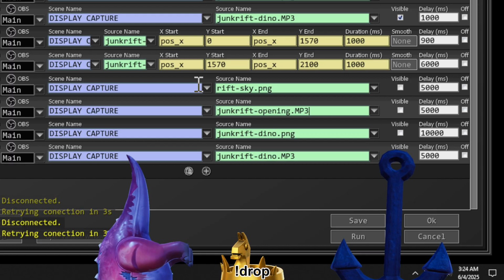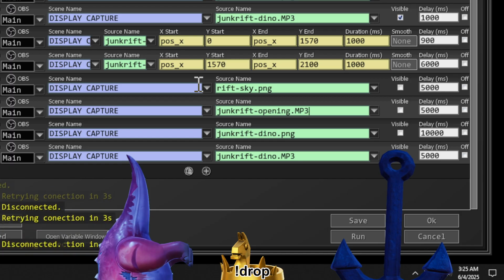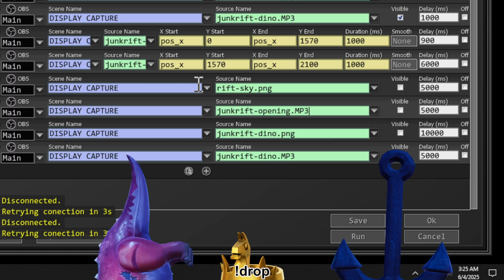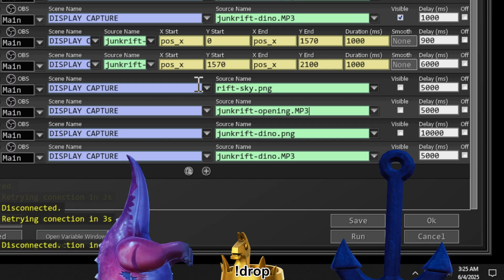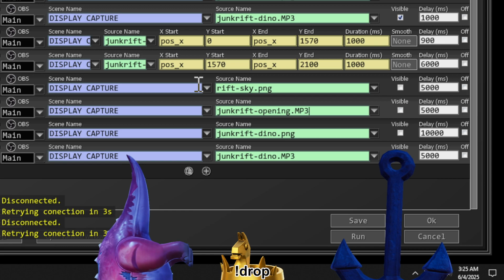That gives you more flexibility because the images might be different sizes or different positions. But if I were to just populate the word dino or the word anchor through all the commands, you're basically shoving the anchor through all the parameters that were designed for the dino and maybe don't work for the anchor.